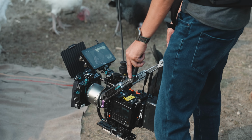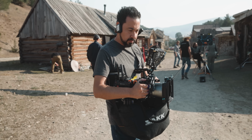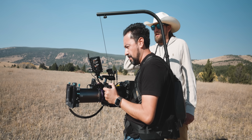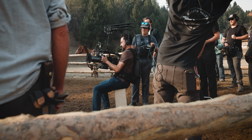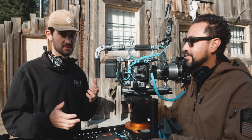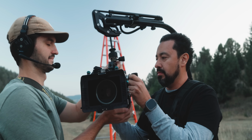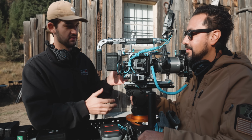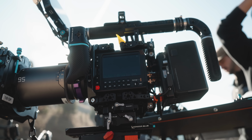But we've been changing as we go. Mondo had a smaller handle, and a lighter rig for the first couple days where he was running and doing some second unit pickup things, but then we needed a little bit more grip, so we added a Hollywood handle on, and the accessories just work really smoothly. We're able to just pop things on and off. We're able to change and try stuff out really quickly, and there's so many places to mount things. You could build the camera 100 different ways, and it's all really customizable based on what you need.